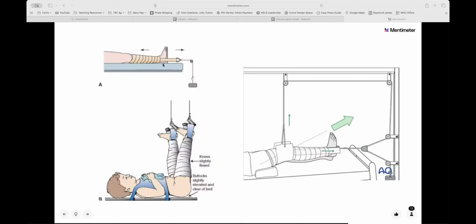Also, really bad example in this picture, but this patient's heels are resting directly on the mattress with traction. So what can that potentially cause? Pressure wounds. Yep, we can end up with pressure ulcers. So we want to make sure that those feet are up and lifted off of that mattress, and then making sure that we're not at the foot of the bed.